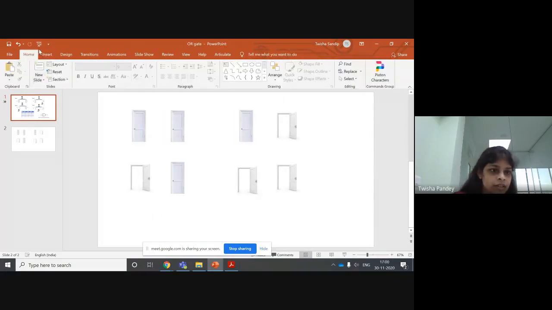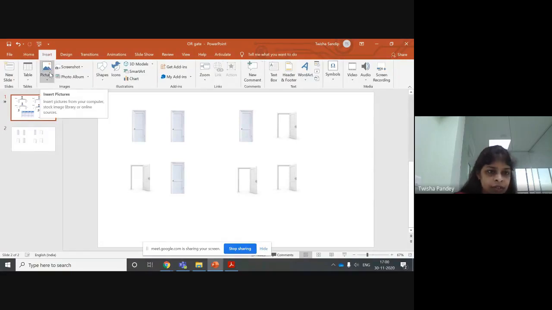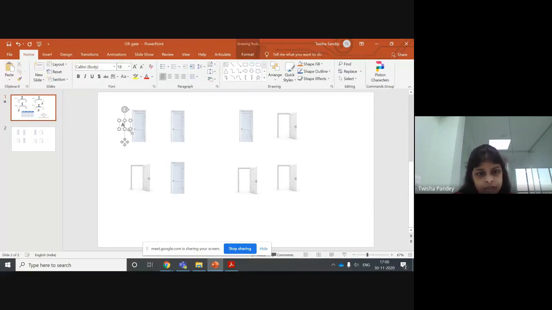Okay. Then I need to tell my students which door is A and which door is B. So yeah, here we are. This is A. And this is B. And I can replicate the same.